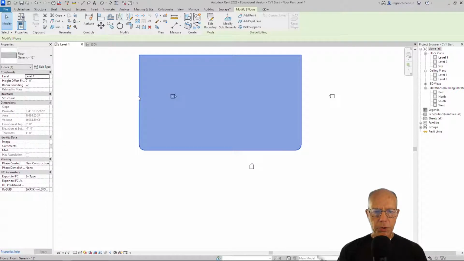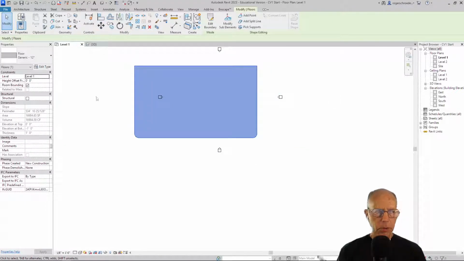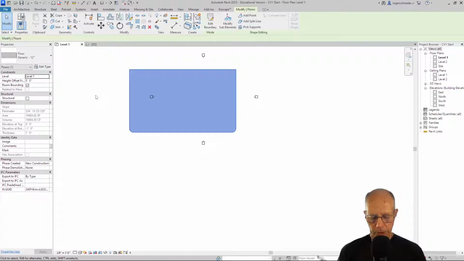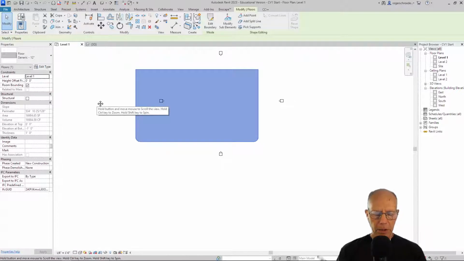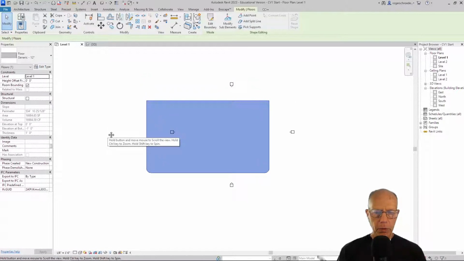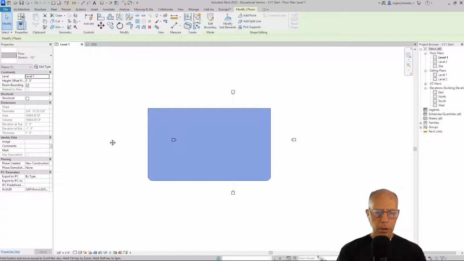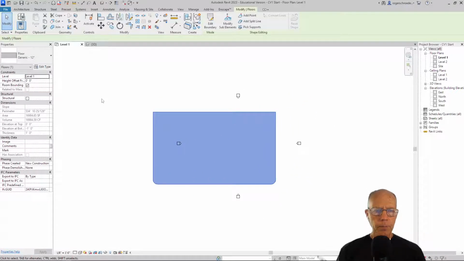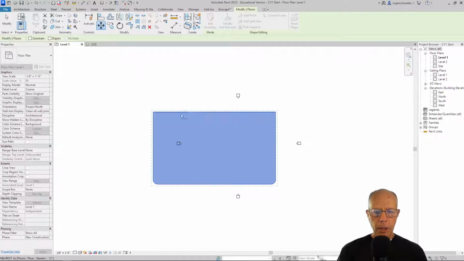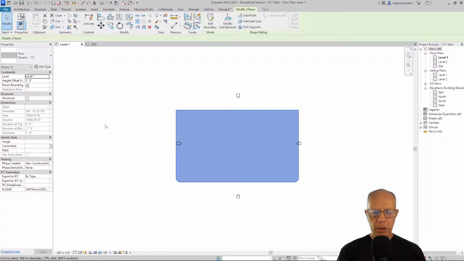I'm going to grab this, and I'm going to try and center it in the grid. So I'm using my center scroll button, my roller button, to pull back out. So I'm scrolling in and out in order to get the whole thing in a view. If I hold down the center scroll button and drag it down, I can move my view all the way around the screen. I'm going to grab the move tool now, this little arrow, and I'm just going to select anywhere I can grab something, and move it over until it's fairly aligned within those tick marks.